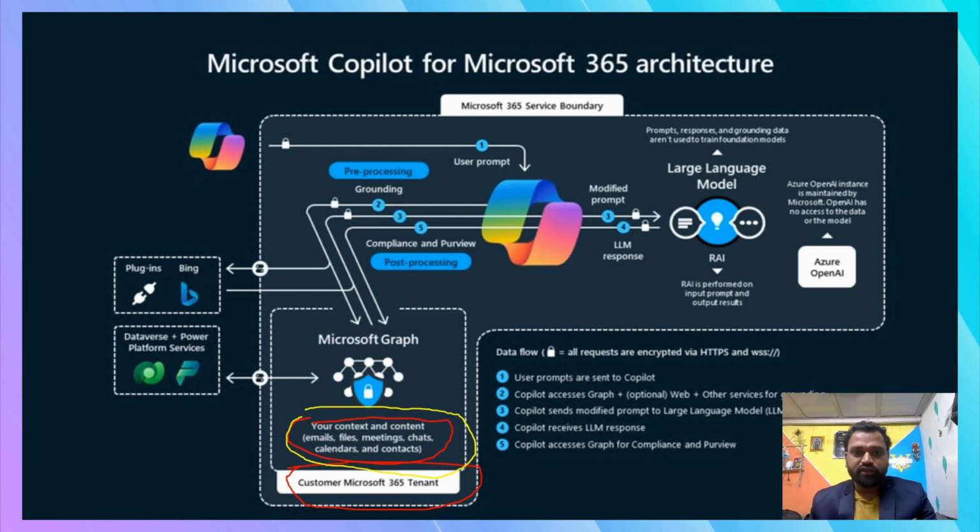Here, if you could see, user prompt. So we can do prompting over here. Later on, grounding from Microsoft Graph. Again, the third step is this modified prompt. If the prompt is not up to the mark of what you needed, then you can definitely go with this and check what exactly we are getting in this data. And this is a simple explanation I have written down over here. Cool. So in your leisure time, take a screenshot of it and just understand how it works. This is the architecture of your overall Microsoft Copilot, folks. So let's move ahead.